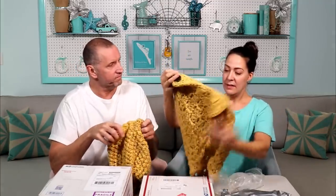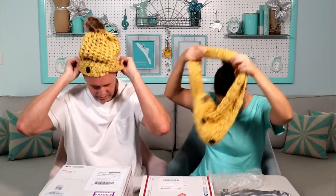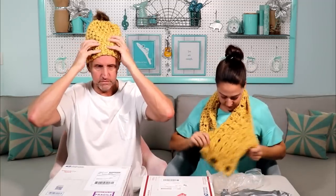I could try this on, right? Yeah, well, I think it's a scarf. Here we go. I'm wondering if it's a scarf. Does it look like it's supposed to be a scarf? You look so cute. I would say it's supposed to be a scarf, yes. Yes, the colors. They're like a mustardy yellow popcorn. Yes, right? Well, the popcorn, definitely. That's the effect it kind of gets.